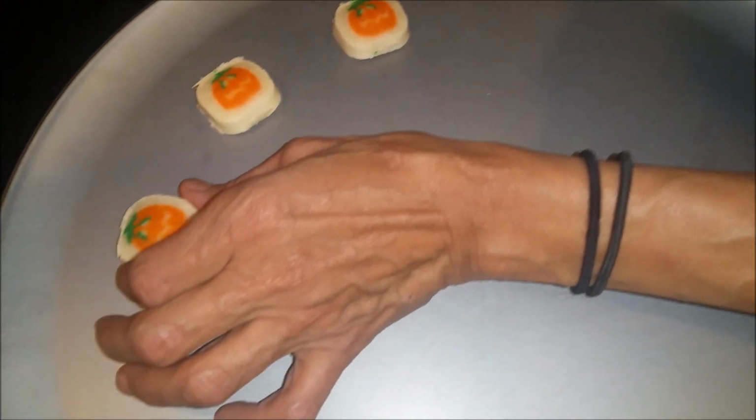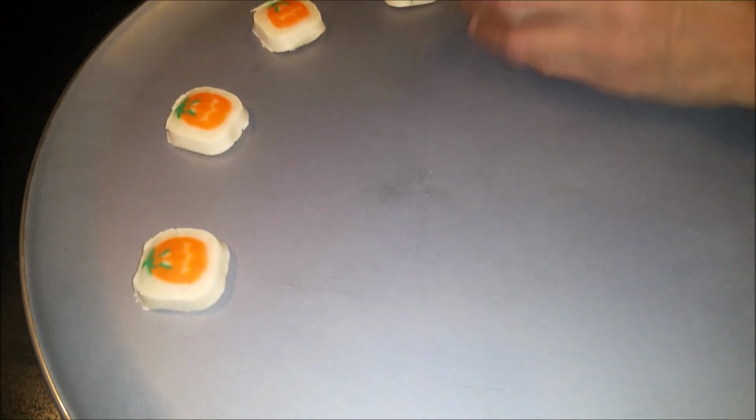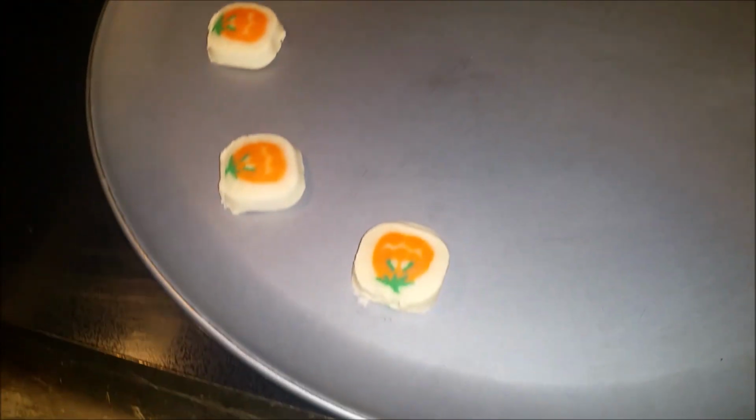So what you do, guys, is put them around at least an inch apart, all of them. You have to do that so when the cookies grow, you have enough space. I don't know how big they get, but we'll see together.